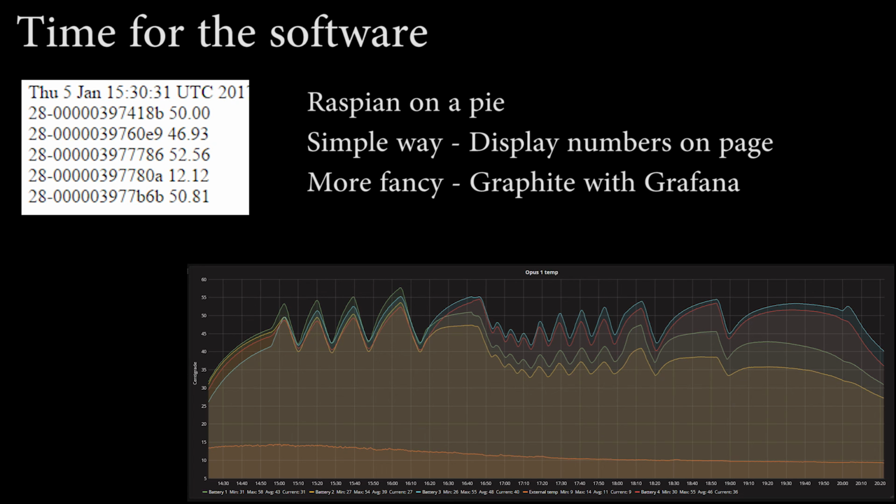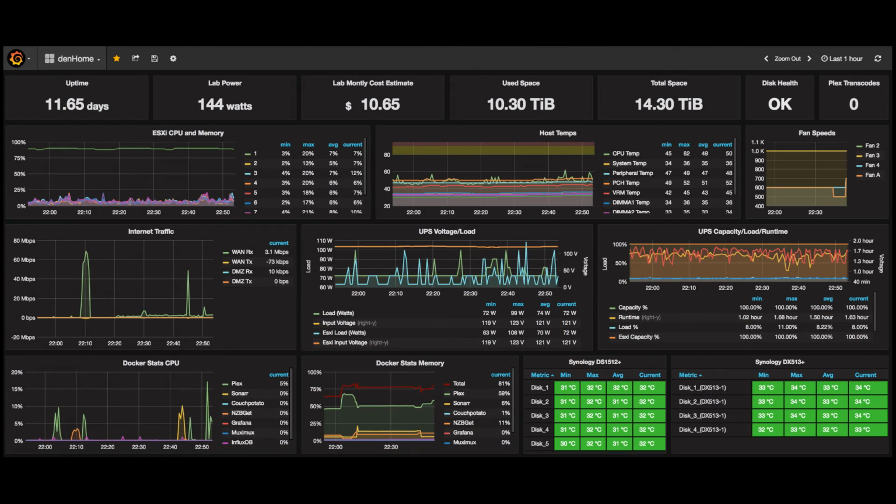The more fancy way that I do recommend, if you are a guy like me that do want to see trends or graphs, I would recommend to go the way and use Graphite and Grafana. And there is plenty of other choices like using RRD tool or anything else. But the fact that it's so damn simple today to actually install Grafana and Graphite, I think you can do it as well. So basically, Grafana and Graphite is quite simple. You take the values from the sensors and just ship them into Graphite, and then you use Grafana to visualize them a little bit better than Graphite does.